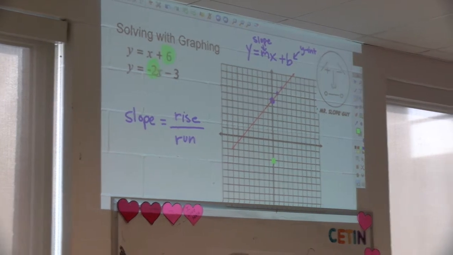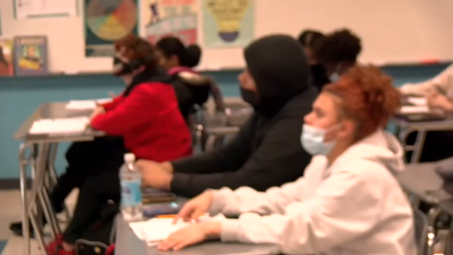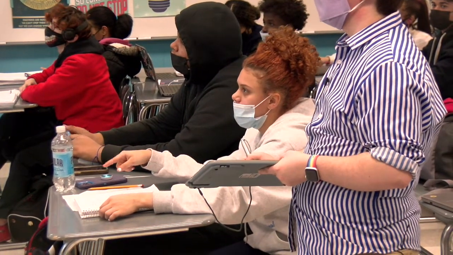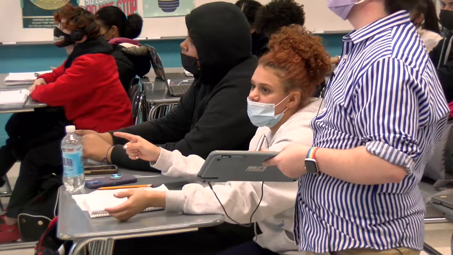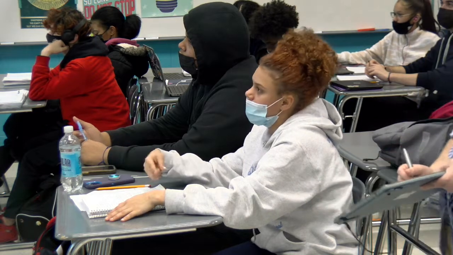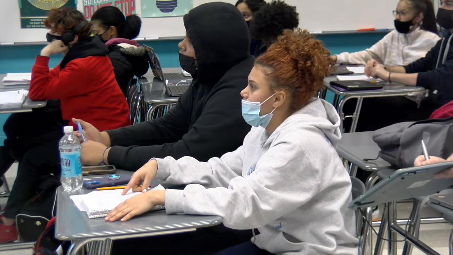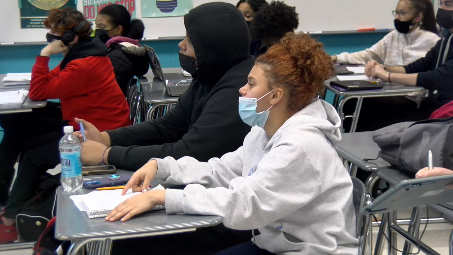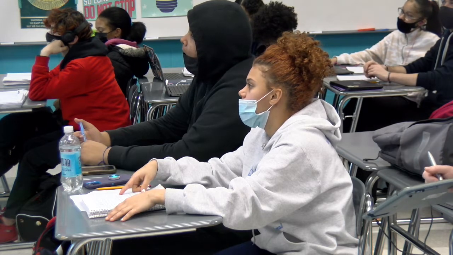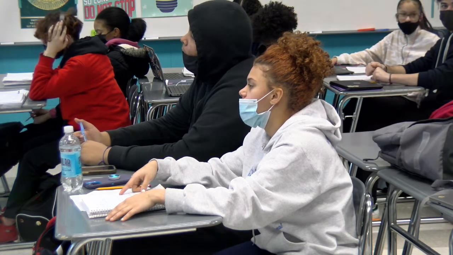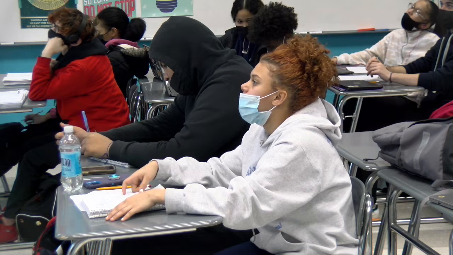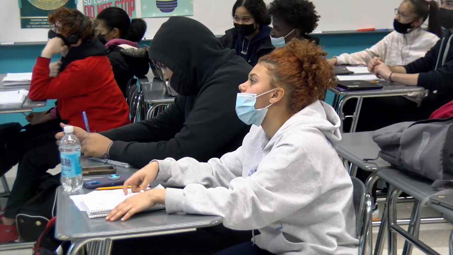If our slope here is negative 2, you would go down 2 and to the right once. But I like to go up 2 and to the left one. You can go either way, and that's a good strategy to know because when you're doing this on the MCAS and it's online, it's kind of a really annoying tool that they give you, and sometimes it doesn't let you go in a certain way. So knowing that you can go down and to the right or up and to the left is a good idea to know.